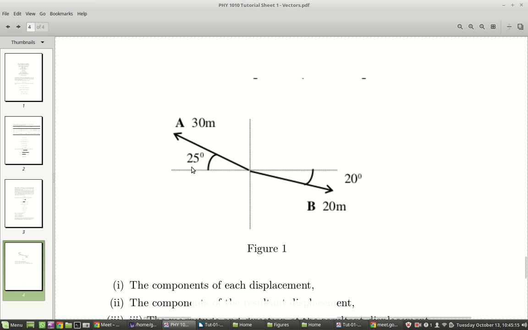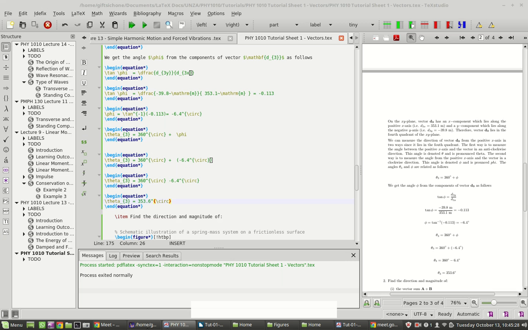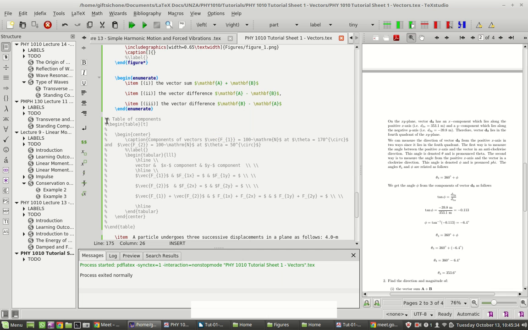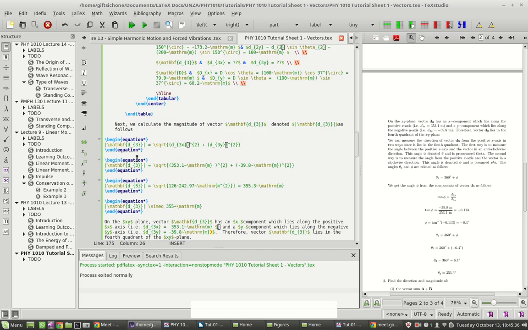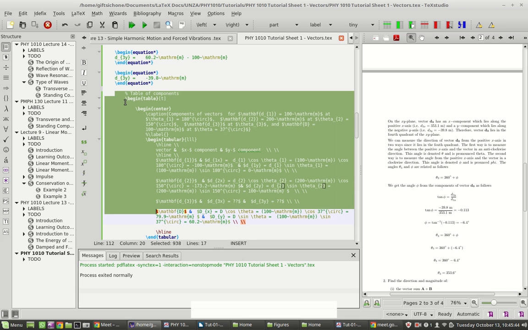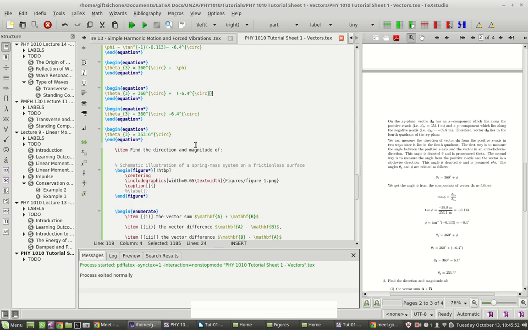Then on this other side, you go back in reverse from 180, minus 25 degrees, and it gives you another angle. So basically, that's what we do. Again, in this case, we need a table of components. We will copy and modify the table we have from the first problem. That requires a minute on my part, so give me a few minutes to do that.